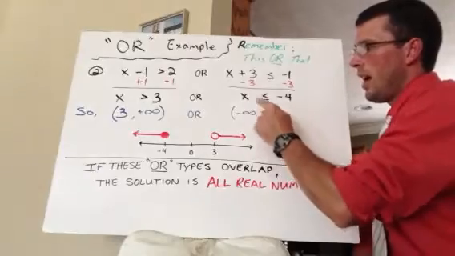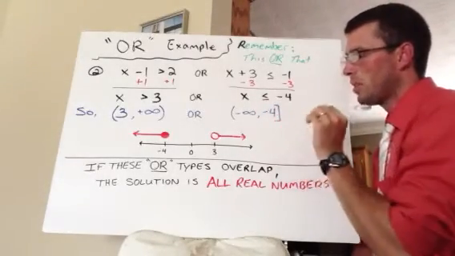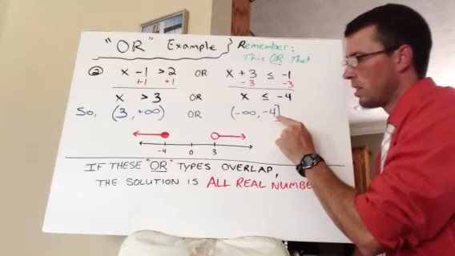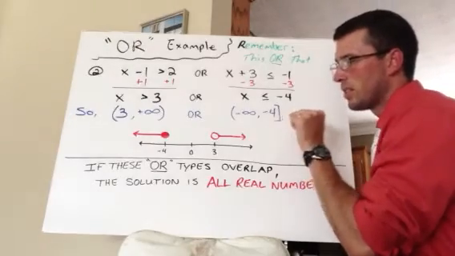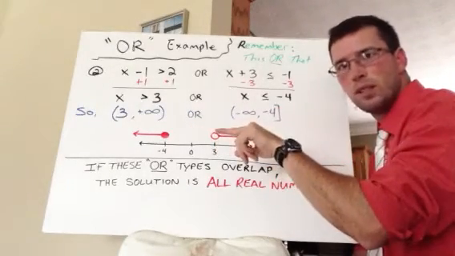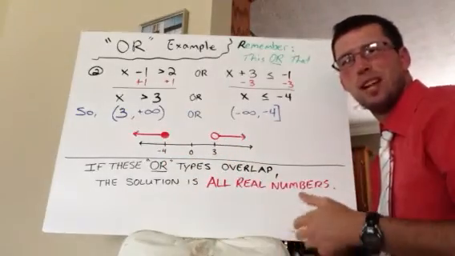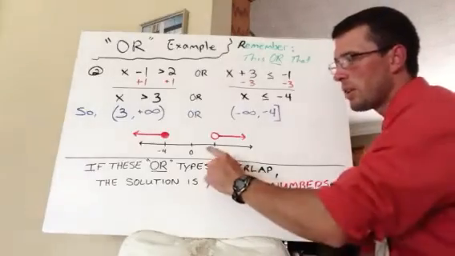Over here, x is less than or equal to negative 4. So my negative 4, I'm going to be less than that, so my 4 is going to be on the right side. And it's equal to, so I'll have the hard bracket, and it's going to go all the way down to negative infinity. It can go forever, but I cannot equal negative infinity. It's more of an idea, not necessarily a number. Okay? And here's my graph.